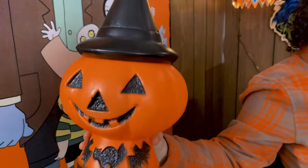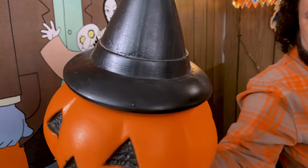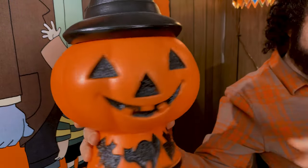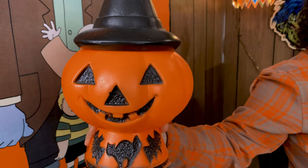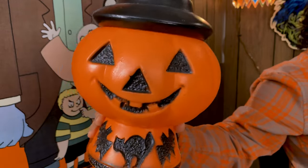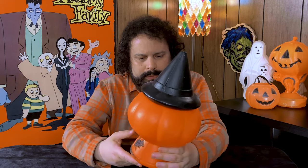That is a Bayshore blow mold lantern. And I say a lantern because a light bulb goes in there and it lights up. So see our episode on Halloween lanterns. He's in there and many of his friends are in there. I did an episode about blow-molded Halloween lanterns, and we talked a little bit about Bayshore in that episode.